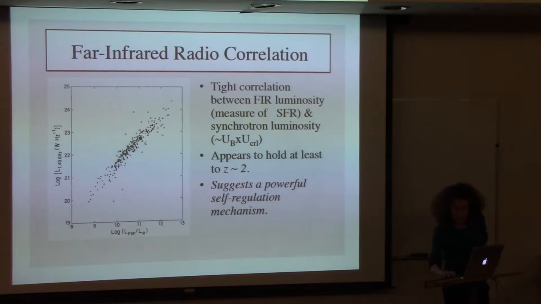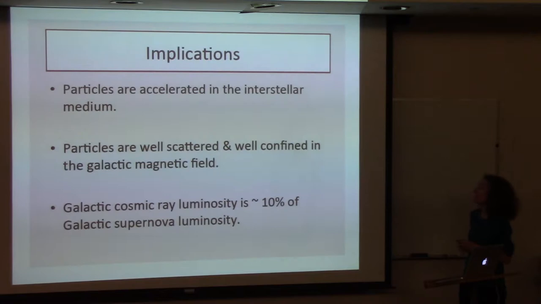Okay, so what implications can we draw from all these facts? One, the particles are accelerated in the interstellar medium. Now, this came as something of a surprise. You probably know that supernovae have long been fingered as the source of cosmic rays. So the most natural thing to think was that the cosmic rays were actually supernova ejecta, and they should therefore be very enriched in the r-process elements. But they're not. The composition is very close to solar, with the exception of these spallation products.